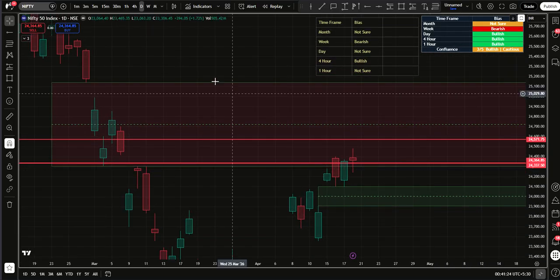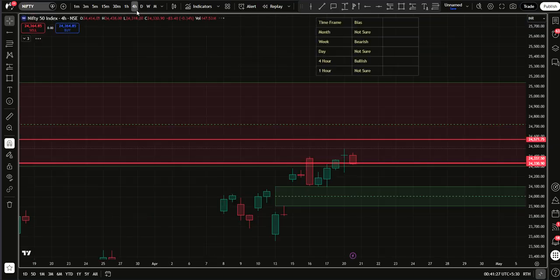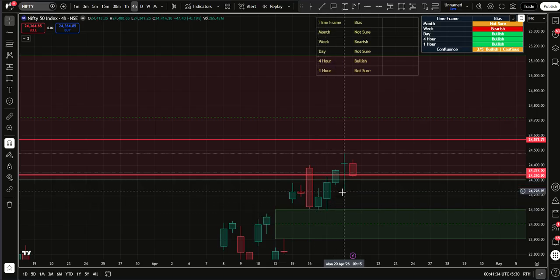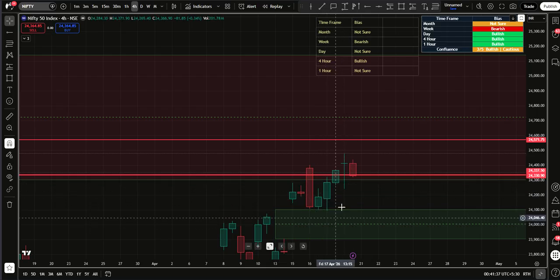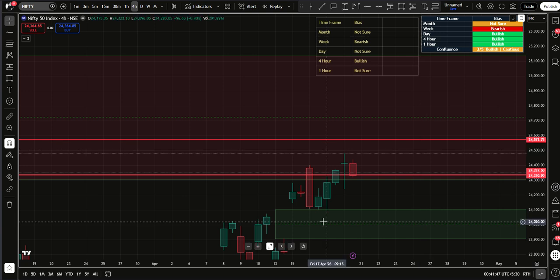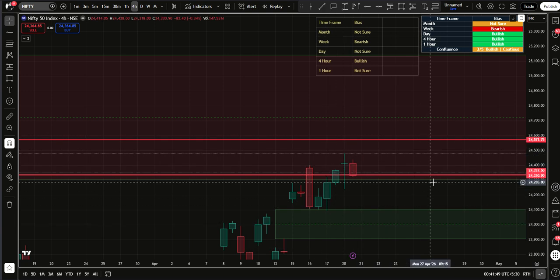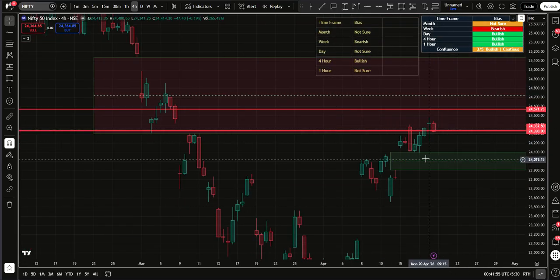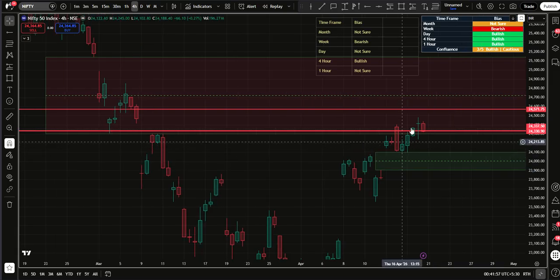Okay, and now let's go on to the 4-hour time frame. On a 4-hour time frame, Nifty is bullish. Why did I say outrightly bullish? This swing low and this swing low. That is the reason. So it has made a higher low. So higher low means buyers are buying at a higher level with more confidence. It looks like there are more market orders moving higher up in price. So that's the higher lows, and that's why on a 4-hour time frame, Nifty is bullish.